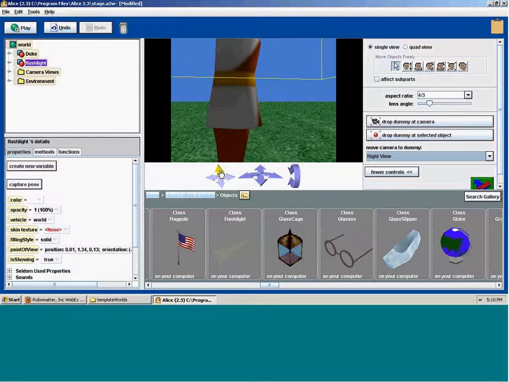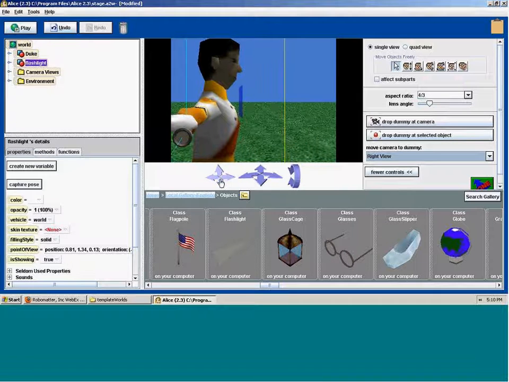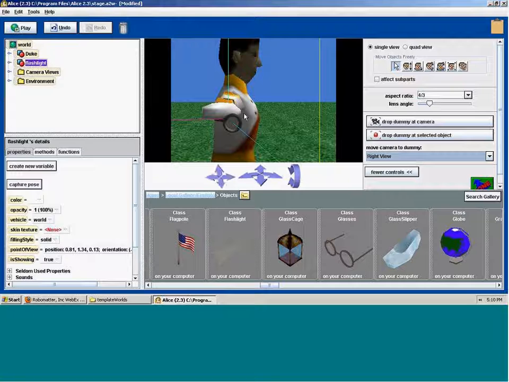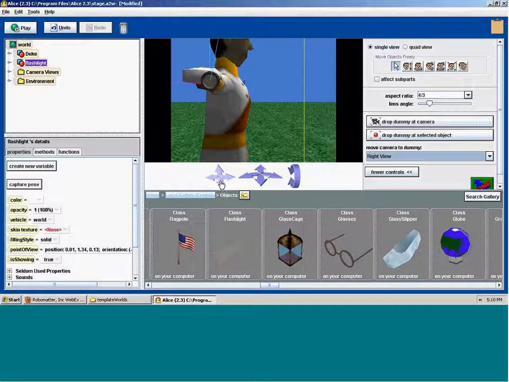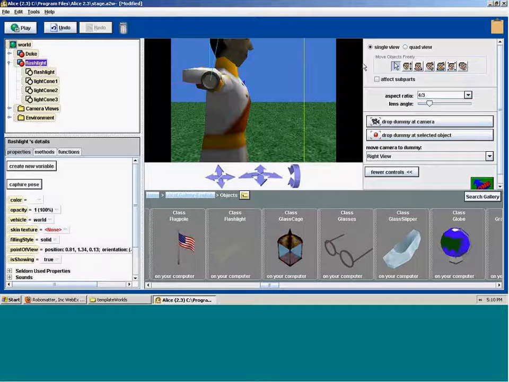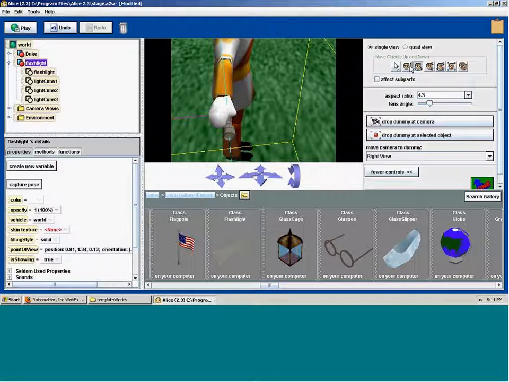I might be taking a little more time on this than necessary, but if you set this up the wrong way from the beginning, then it's a lot harder to change in the future. Once you start animating it, you have to adjust all of your animations to accommodate the new position of the flashlight. So you want to make sure it's in a position that you like, because you'll have to adjust a lot of animations if you start animating and it's not in a place that you like right now. Okay, that's pretty good.